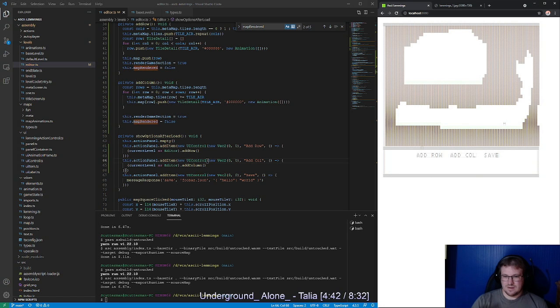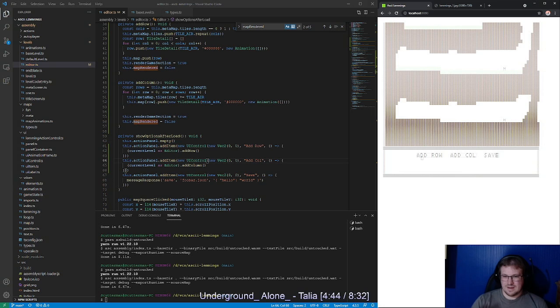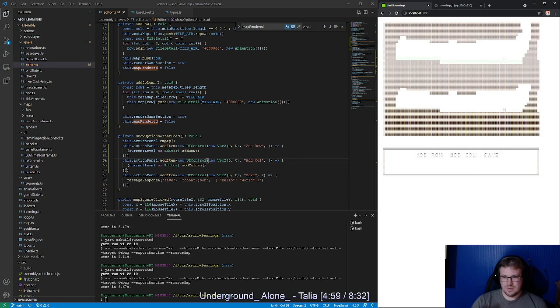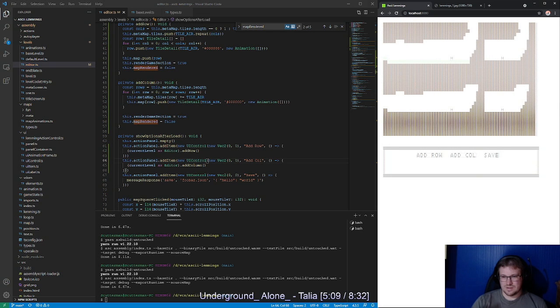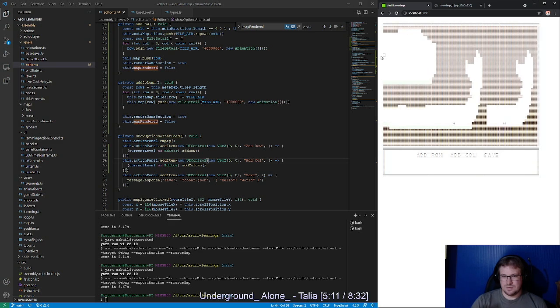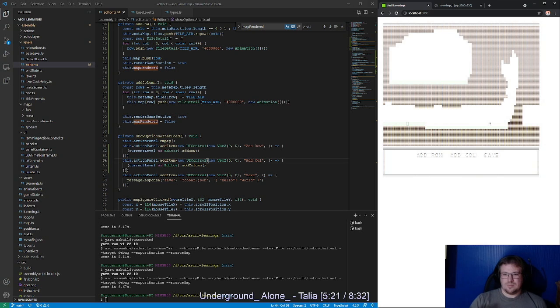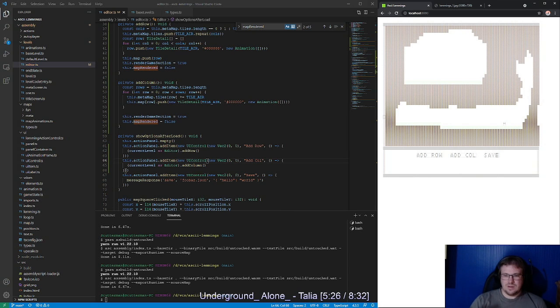So if we go all the way down to the bottom here, then click add row. Nothing's happening. Except, oh, it is, yeah, add column. It does look up a bit when you click that. And it doesn't have the borders. Add column seemed to do nothing. Oh wait, it added a column past the border. Okay, so that's an easy fix.